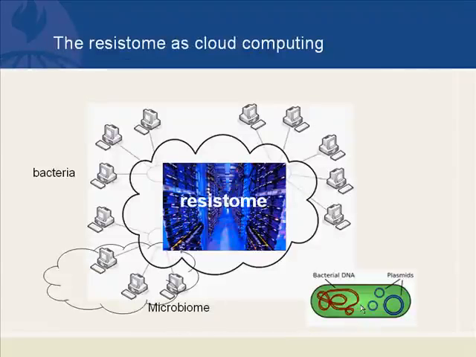And I've started to think actually about the resistome as cloud computing. It's very hard, you know, don't you think, Vince, not to admire microbes? I mean, they are so far ahead. They had cloud computing long before Bill Gates or Google, because I think it's useful to think that that's what the resistome really is.